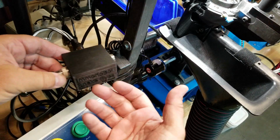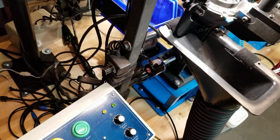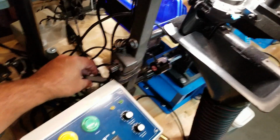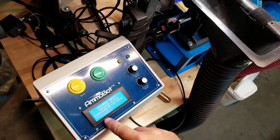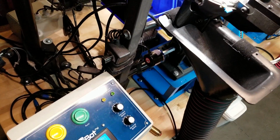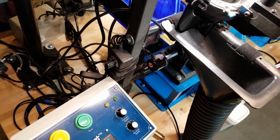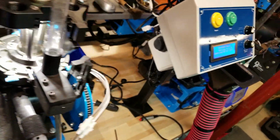All right, it is completely installed and ready to go. Lay it here off to the side, out of the way. And when you turn on the control box, you will see SCUD found. So the SCUD is up and running and found and is ready to go. Now, we'll cut over to the other machine over here.